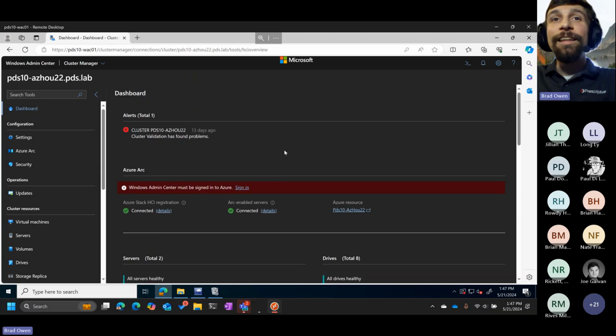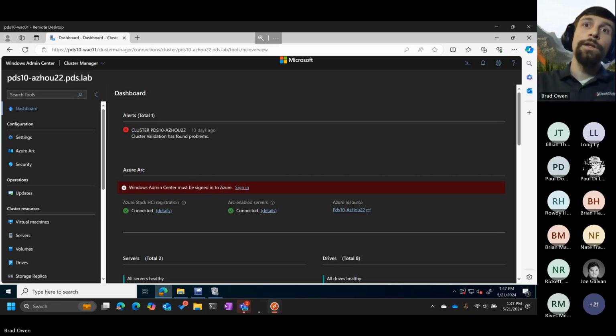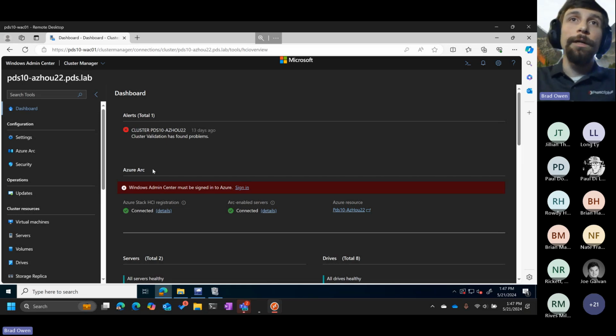And as we mentioned before, the Windows Admin Center is tightly integrated with Azure, right? What you can actually do in the Windows Admin Center, which is pretty cool, is check a box which requires you to sign in with your Entra ID. That's awesome because then you're funneling people through your conditional access policies, right? This is our dashboard, the initial page we get. We have the alerts at the top. That's going to be concerning. Those are the things that we want to see at the top.